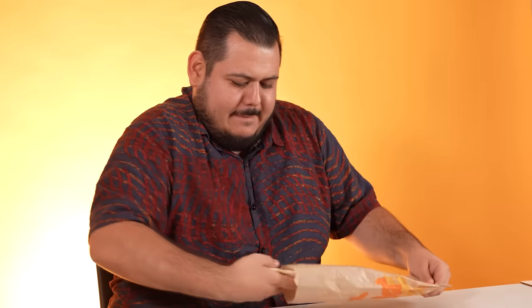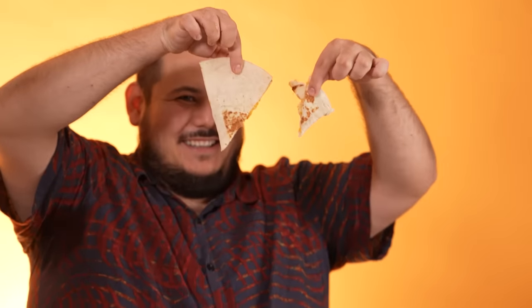Next up we have the chicken quesadilla. Why did you have to slap it so aggressively? Who cut this? What are these cuts? That is pretty uneven. Look at the one on the right — it's so small compared to the one on the left. You versus the guy she tells you not to worry about. It just looks like it's literally just cheese and chicken, some little sauce in there. It's pretty chewy. It's not much chicken. It's a little underwhelming. I love the cheese and the sauce — you can't go wrong with that — but this isn't it.